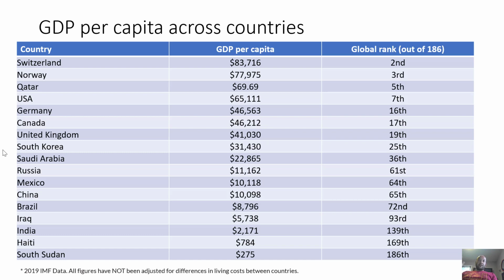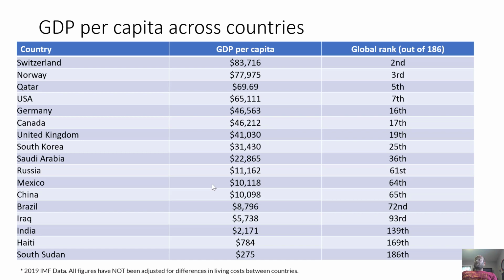Now, obviously, even in the most egalitarian, equal country, this is an overestimate, and there are going to be large differences in income between those at the top of the income distribution and those at the bottom. But it's a good first step to get a sense of how income differs between countries. For example, Switzerland is making almost $84,000 per person, and then you compare that to South Sudan, the poorest country in these rankings, making less than $300 per person per year. You can see that there are simply enormous differences in income per capita across countries.